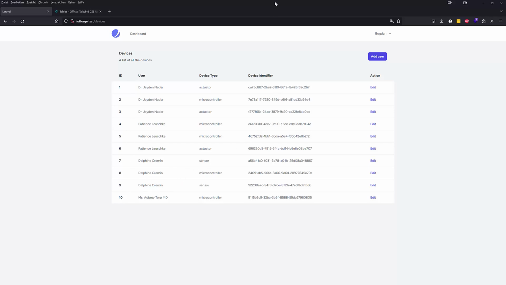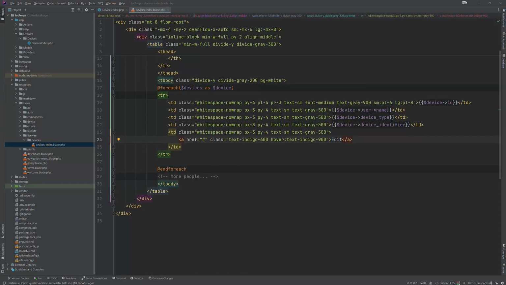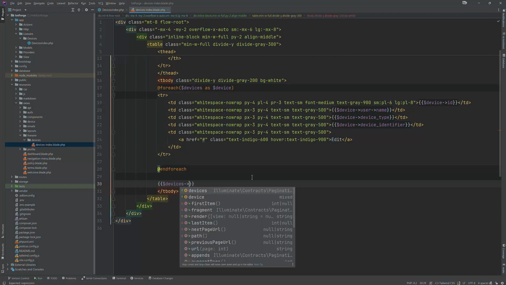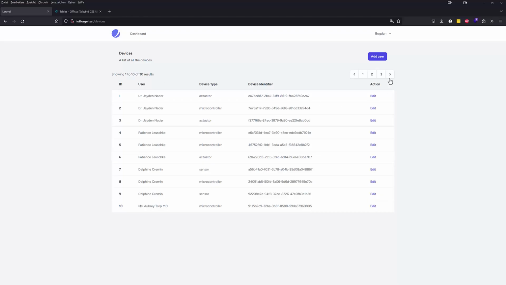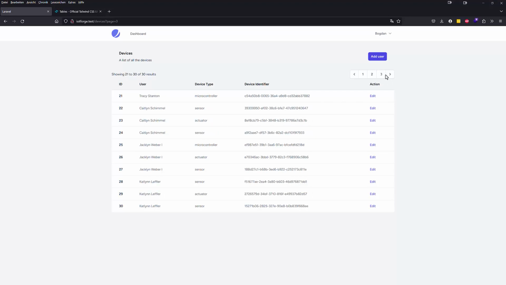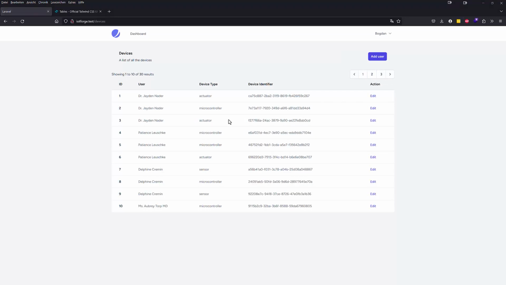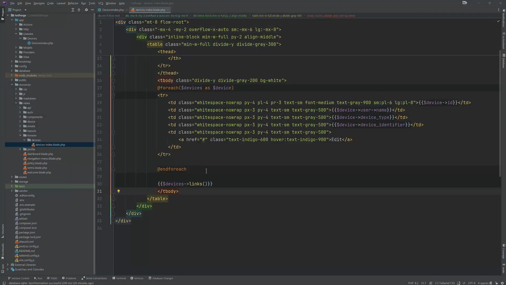I will insert the pagination links in the view, for example devices links. And now I have pagination and it works, but I don't like this look.